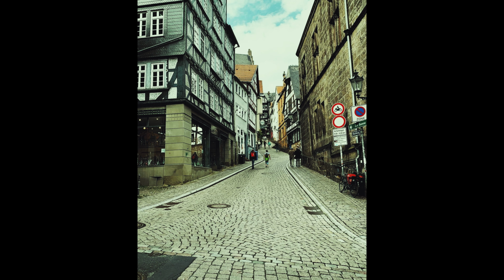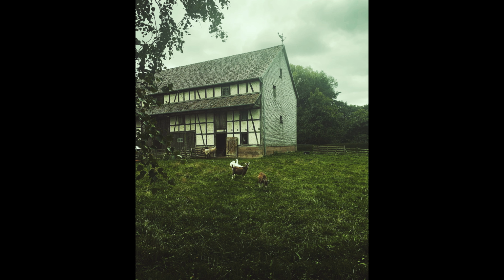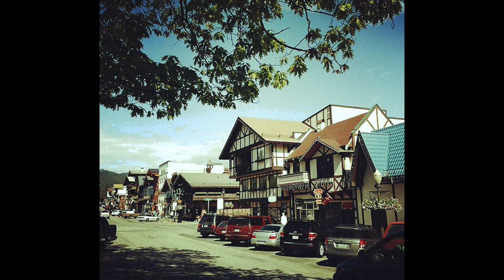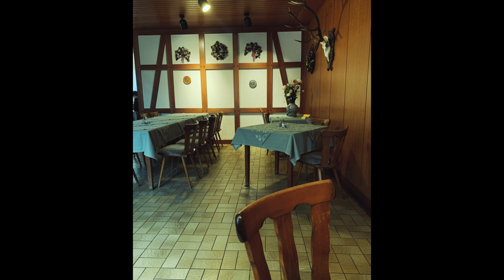These houses are very old, so the structure looks kind of a little wonky. The wood is moving and it gives it its charm. What we're doing is probably going to look a lot more straight and obviously a lot more fake. It reminded me a little bit of Leavenworth. If you've ever been there, they have a lot of these fake timber frame houses where basically they built a house, put stucco on it, and then put a bunch of slats on it, so it gives it that look.